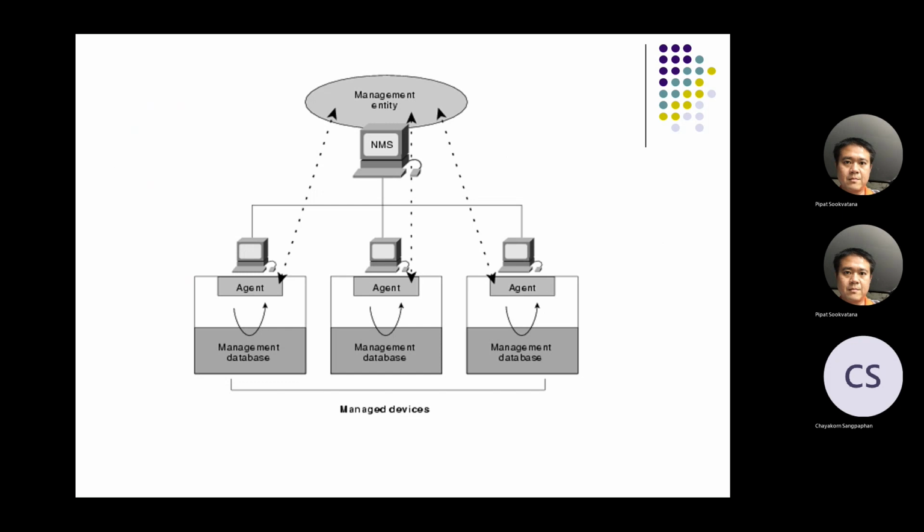So you can see in this photo, this is the managed device. This is the agent. We keep monitoring the managed device and create the database inside the agent. So whenever the management system wants the data, it talks with the agent, which will query the database that they built up, whatever parameters they monitor, and send it to the network management system. It's just really three components, okay?